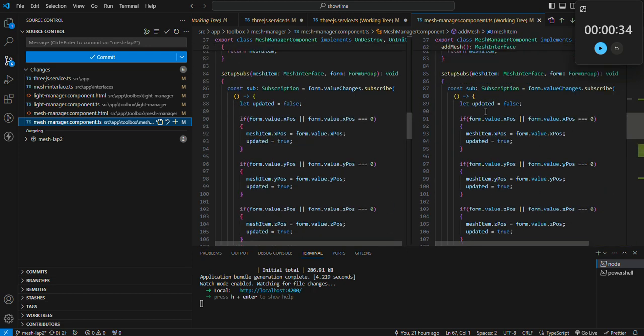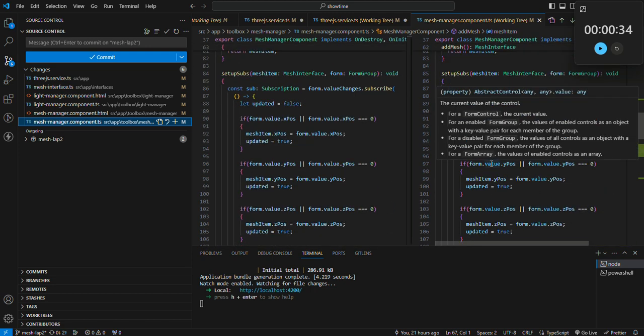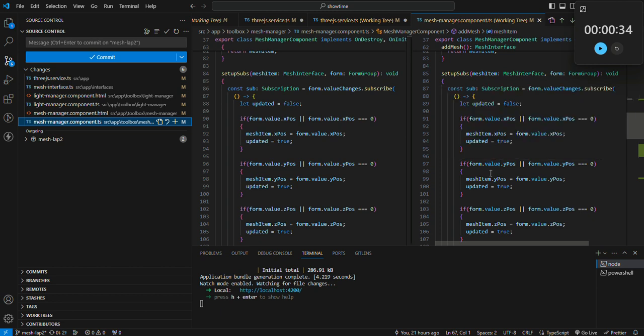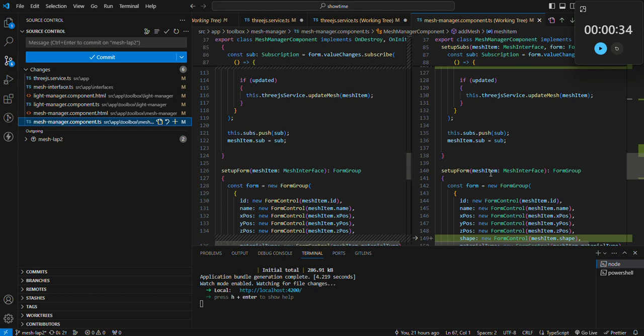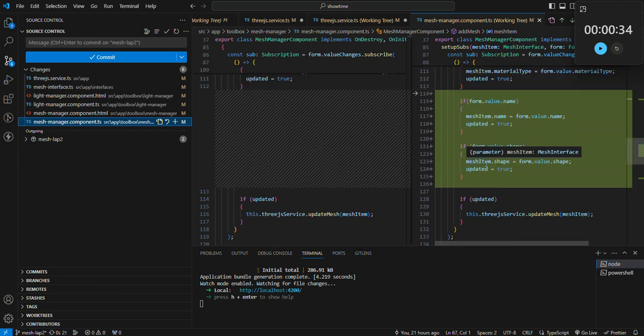You might have noticed that the pattern being used to do these subscriptions in here is a little bit different from the one in Lights. It feels very significantly different, but in real life it's just slightly different. At some point, I need to get in here and sync those two up so they look almost identical, so that in the future I don't have to relearn how each one works. I have this updated flag, which I do not believe is even doing anything. I don't think that's necessary at all. I think what I should have is just all these, and then update mesh. So if you make any change in the form anywhere, all these get updated and you update the mesh.